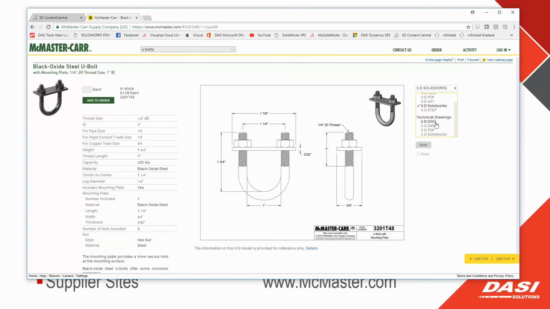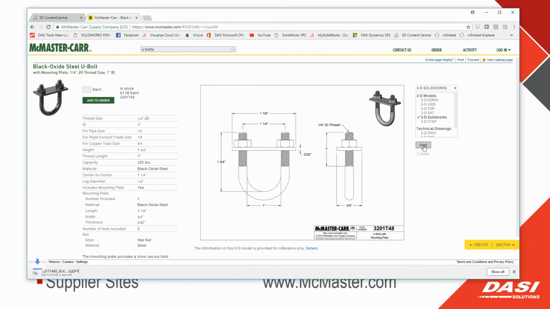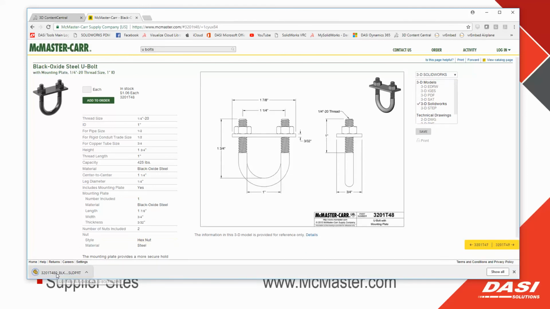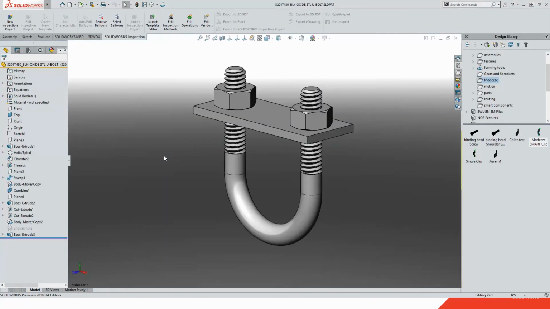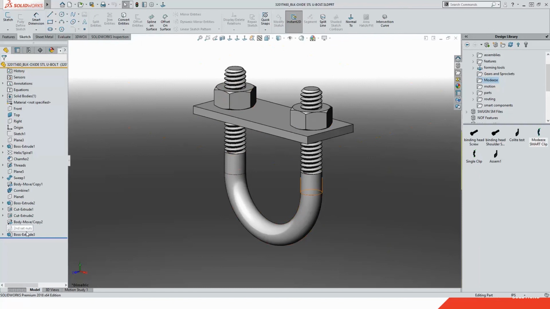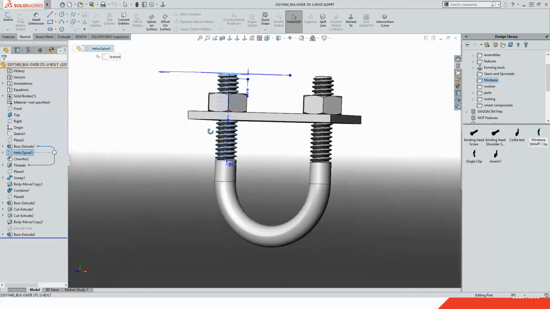And I guess you could argue that DWG is also a native CAD type, but it's more generic 2D. When you download SolidWorks native files on this one, this is amazing. We'll go ahead and select that. It's going to open up down here in our downloads inside of Google Chrome. And when I actually open up this document in SolidWorks by simply clicking it, you'll notice it's actually a fully parameterized tree, including things like this helicoil sweep, which are your threads.